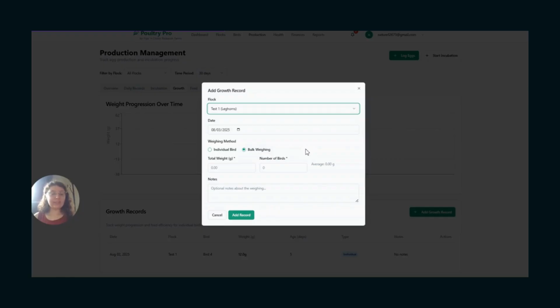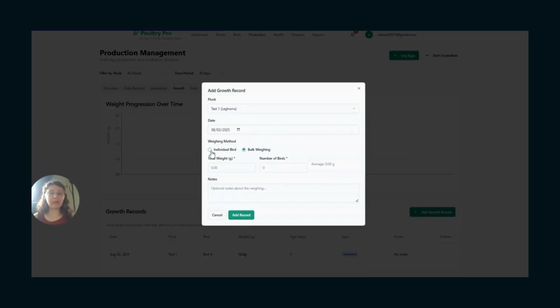So the easiest way to do it is you can put all 100 in a basket. You can say the total weight of the basket, or the total weight of all the birds. You'll tare out the basket, so you're not measuring that on your scale, and then you'll say your number of birds, your 100 birds or 50 birds or whatever, and you can add records that way.